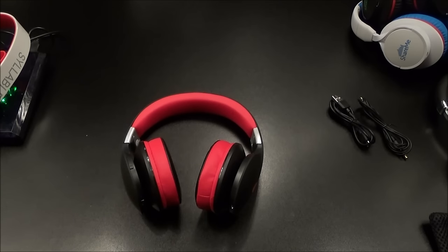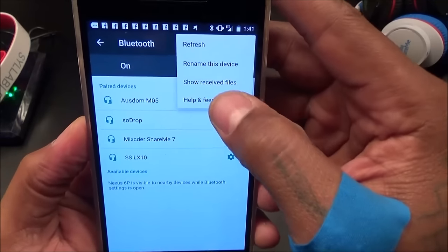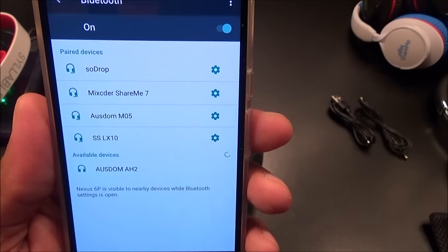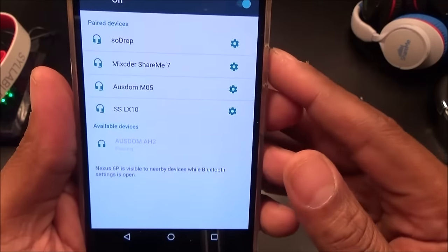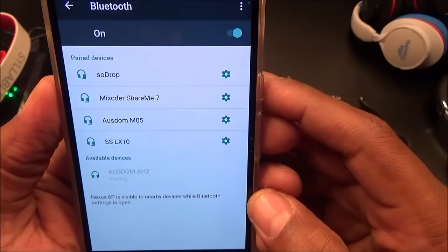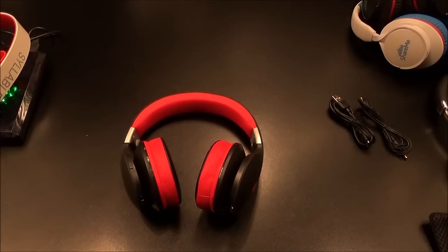Come on, Nexus. Come on, Nexus. Let's go. Now, the Nexus been doing good today. Let's see if the Nexus can keep it up. There we go. AH2s. Alright, so far, we're doing good with the Nexus. Okay, connected. Okay, well, let's do DJ, bring it back to the tracks. Let's switch up. Y'all want to go old school, new school?